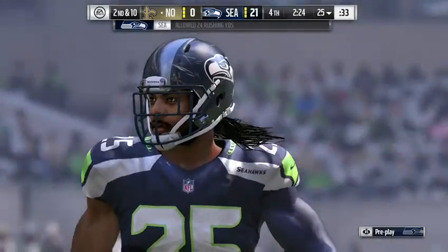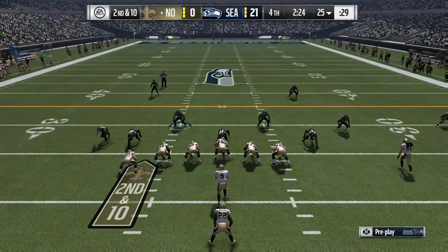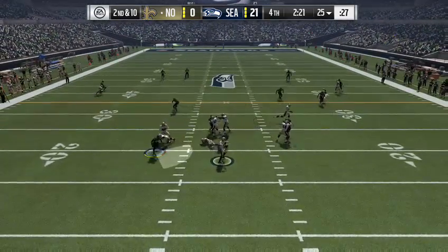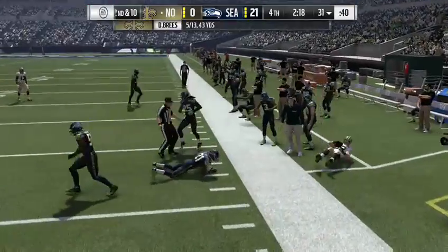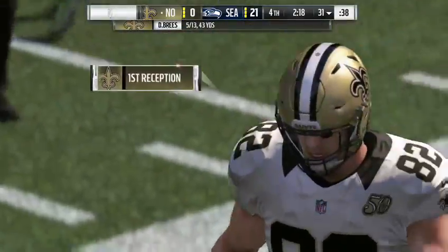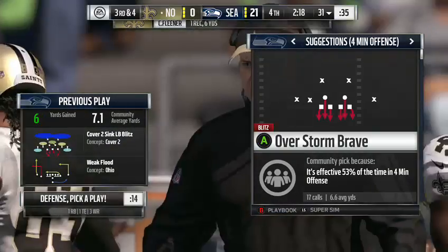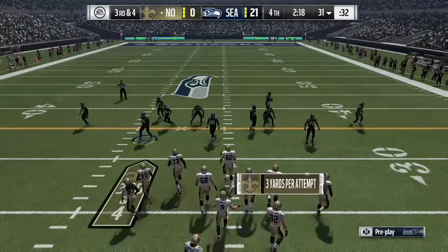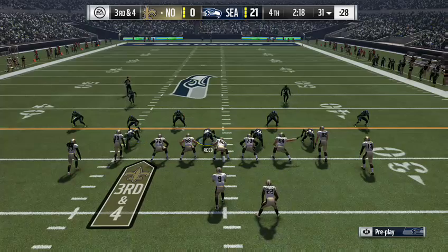I hope I don't sound too rah-rah on that one, but that's the exact right throw. Either your receiver gets it or no one gets it. Give him a lot of credit for being really precise with it. Got rid of it. No one got it. It's complete. Fleener, right side. 6 yards is the pickup, and that'll lead to a 3rd down. When you execute a drag or a crossing route really well and give them a chance to let it develop a little bit, you can gain some significant yardage hitting your tight end on that one.